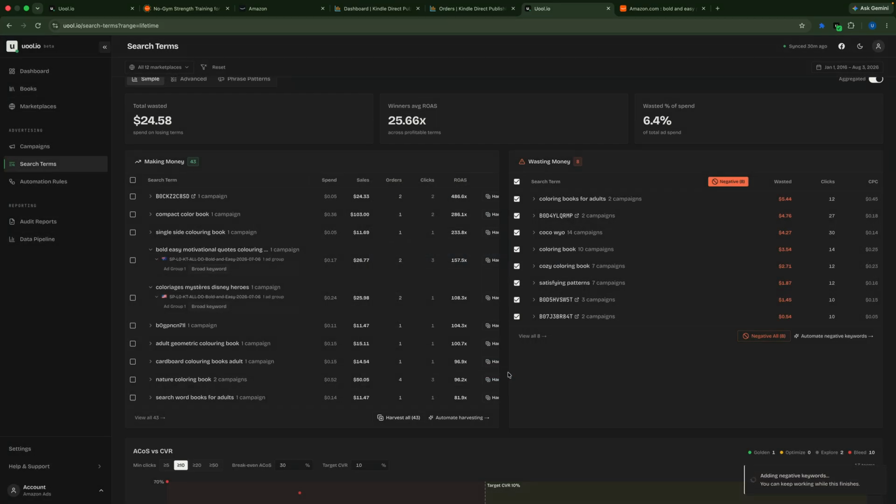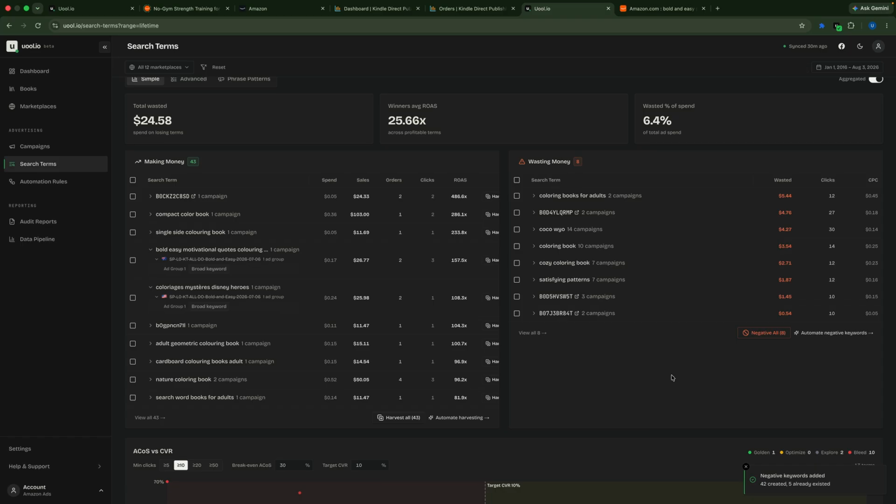So you can just click add negative. Once in a while you can do this manually, but if you set up the rule correctly, you will see 42 created, but 5 already exist. That means 5 keywords or 5 ASINs have already been added as negative keyword targeting.